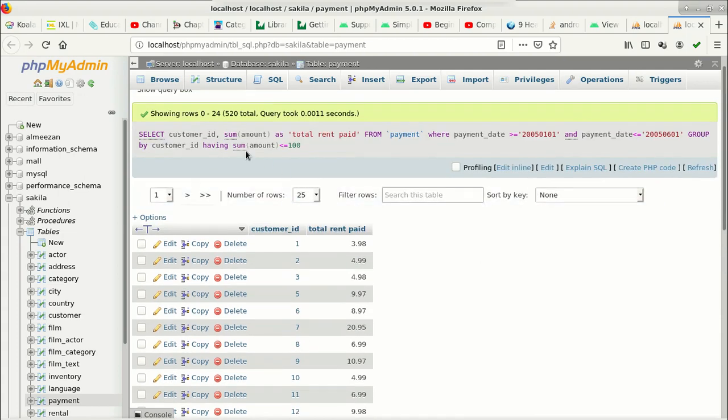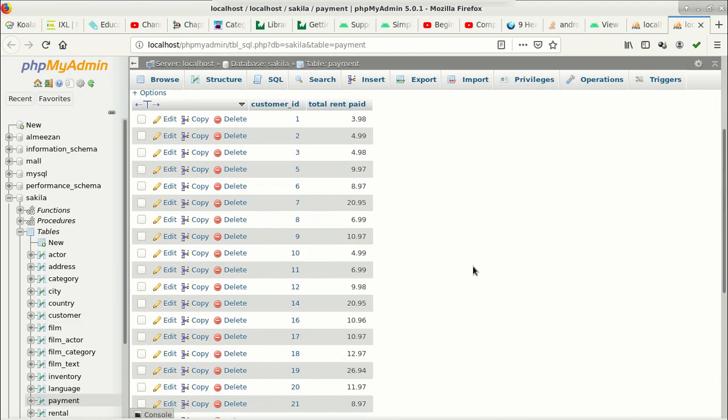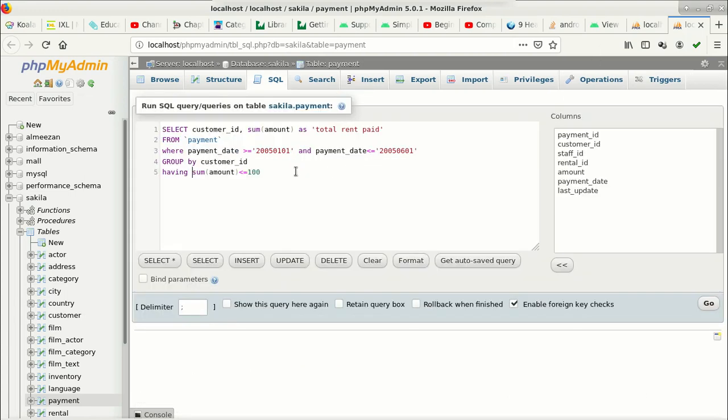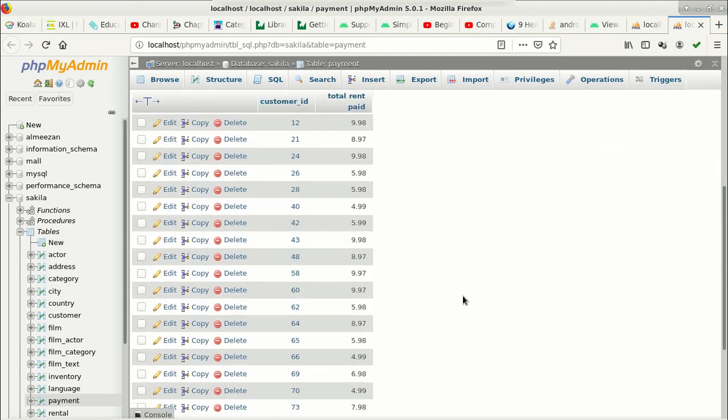Instead of entering the sum amount less than or equal to 100, let's make it greater than or equal to 4 and less than or equal to, let's say, 10. Having sum amount greater than or equal to 4 and less than or equal to 10. So now the results will be further narrowed down.